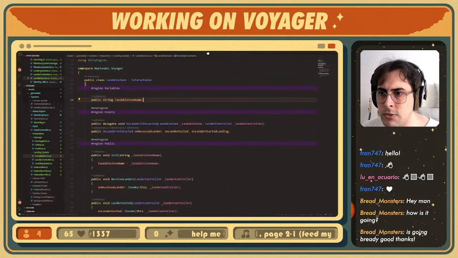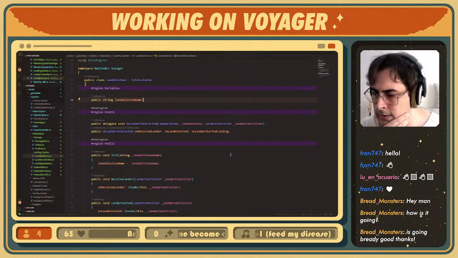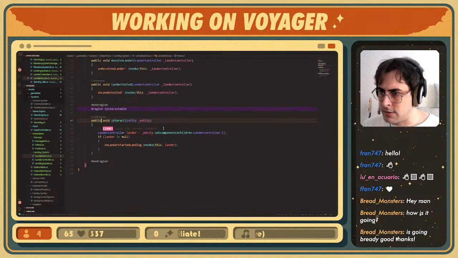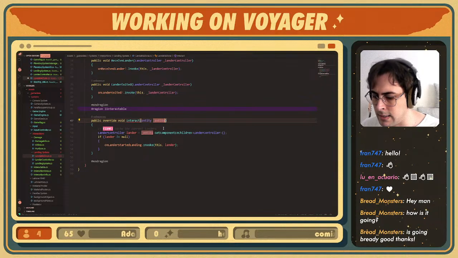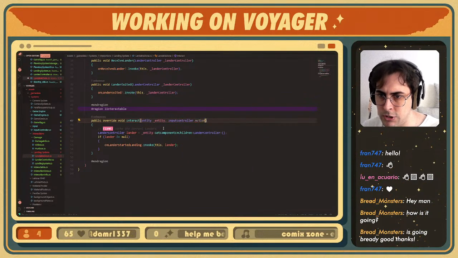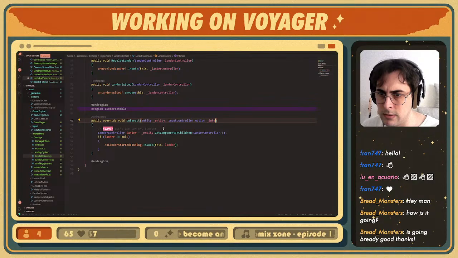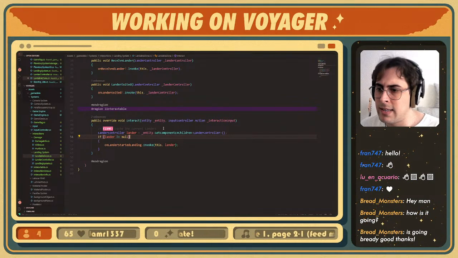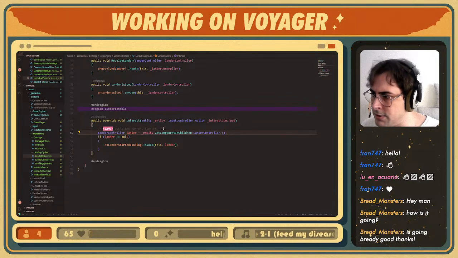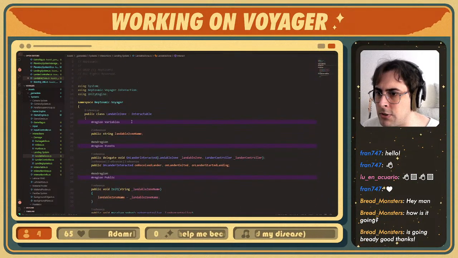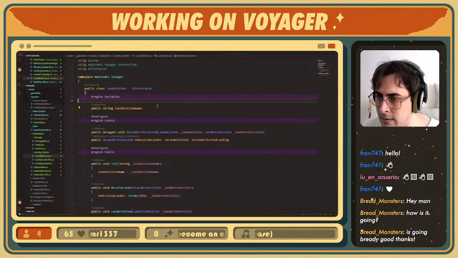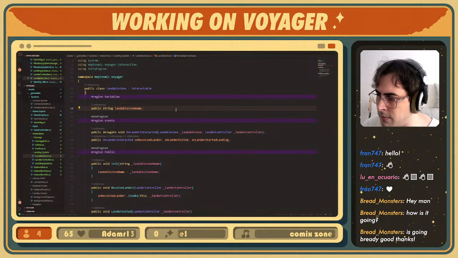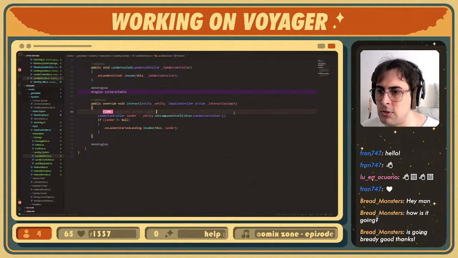So now in landable zone, the script, I basically need to go under interact. Okay, so this is going to be an override, and I need to say input controller.action input. Okay, interaction input. And here, what I need to do is just check which type of interactable I am. So landable zone will have a hold type of interaction.